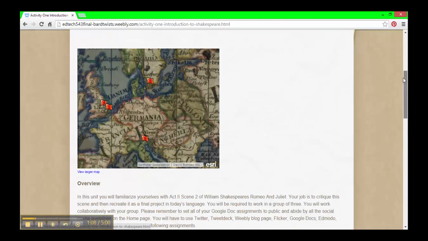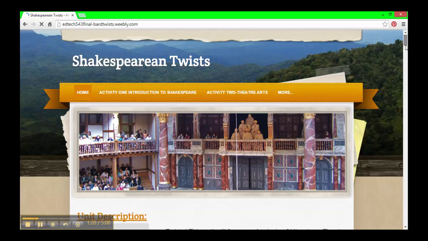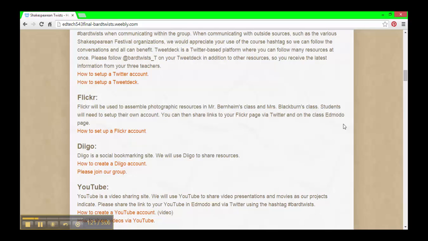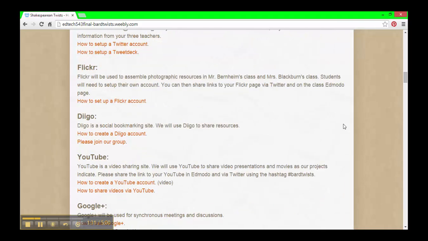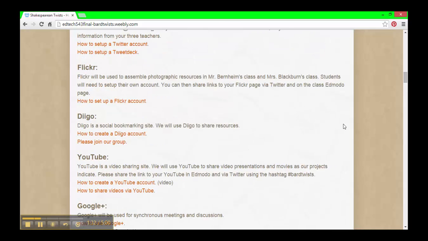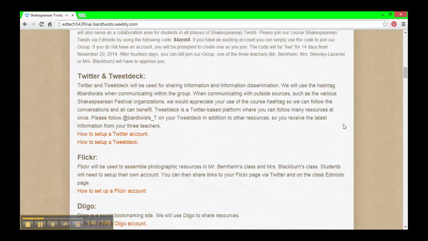And then if you go back to the home page, you can see that the groups will be communicating mostly using a Google Doc with each other and Google Plus, and that's how they'll be talking back and forth and working on the different units. And then they can also use Pinterest and Flickr to work as a larger group and work maybe with the class, I'm guessing, and maybe Diigo is a class thing.